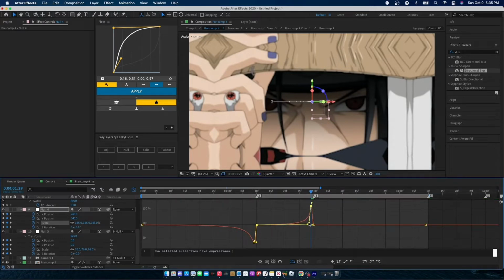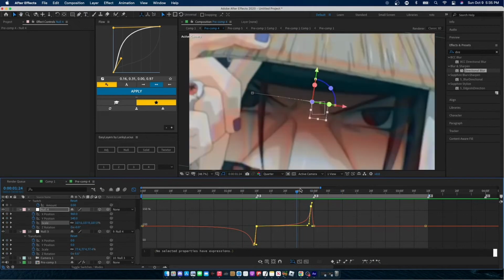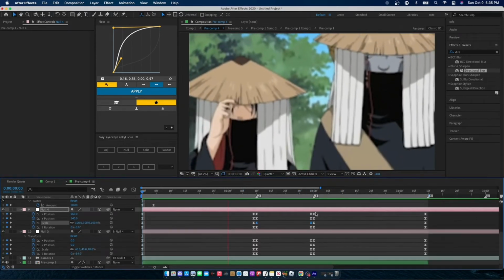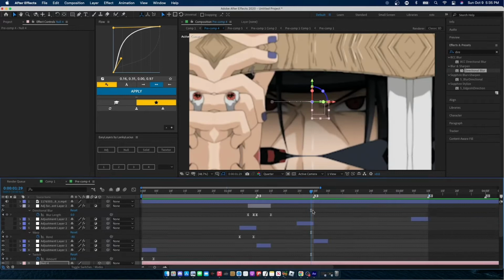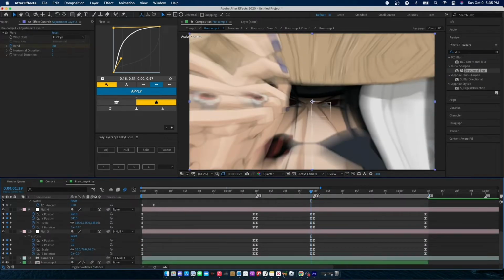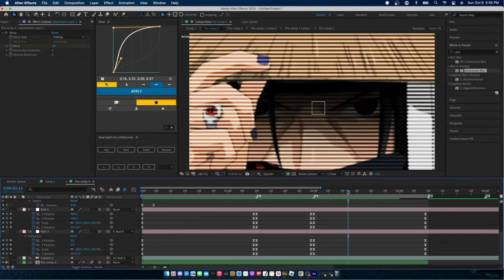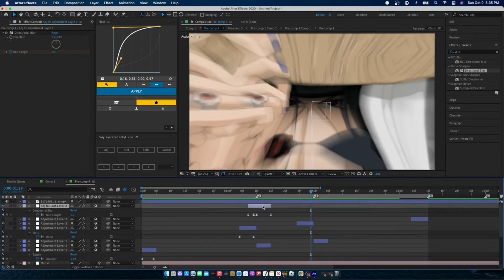The looser graph. Forgot to add the motion blur. Maybe add directional blur on the zoom out here.